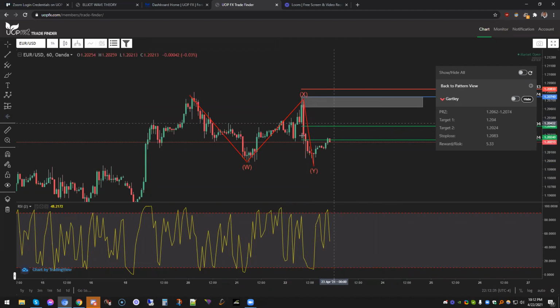Okay. Now, if we entered on the close of this red bar, because this is where we actually got that signal, right? So we got a red candle close. Now, note that with the RSI, we did not have a close above 90 and then a close back below 90. Typically when you don't get that, the move is not very strong. Yes, we did get a strong move with this candle, but it does not mean that it's going to be going much further. It's just a short wave.